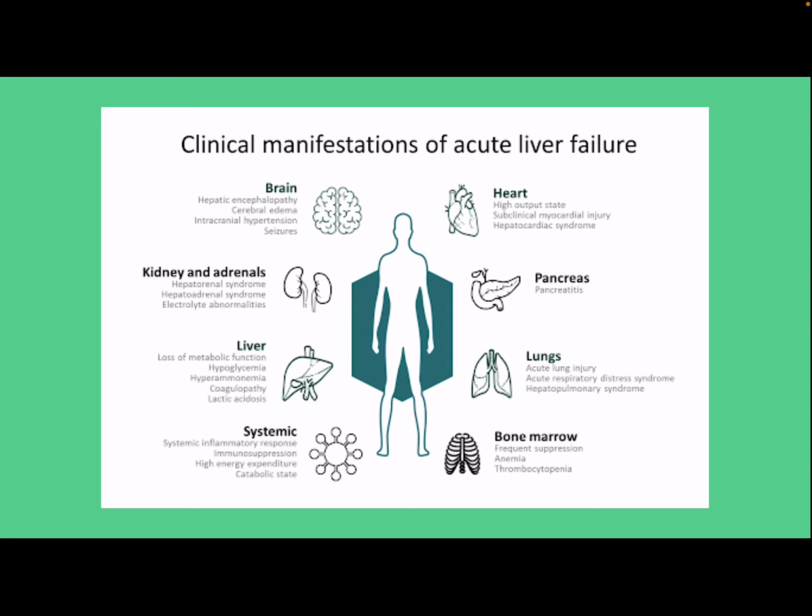Here is a picture of all of the different systems that are affected by acute liver failure. We don't really talk about most of these in the presentation because they're not so heart and lung oriented, but it is noteworthy that a lot of people will have hepatic encephalopathy. I actually saw that in clinic this year, and it was interesting. So we need to keep an eye on every system when we're starting physical therapy.